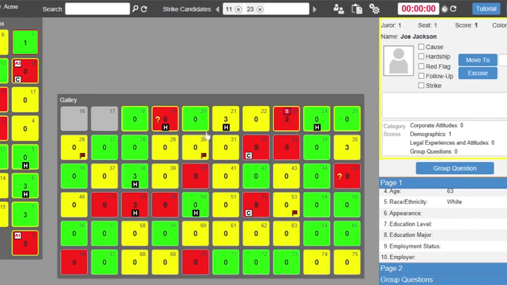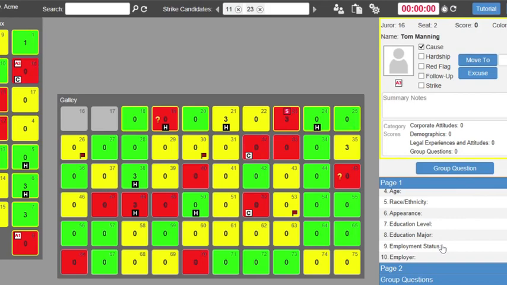I have all my H's for jurors in the venire who said they have hardships. I have flags for things that I want to flag to myself. I have question marks for the jurors that I know I want to do follow-up on. I have the S box, which means strike, the jurors that I've decided I'm going to strike. I have the C box, which are the jurors that I think there's a cause challenge. So visually, it just tracks all this information that allows you to quickly see what's going on, and you can click on any juror seat, and it will automatically load their information up here, so you can quickly see on an individual level what's going on in more detail.